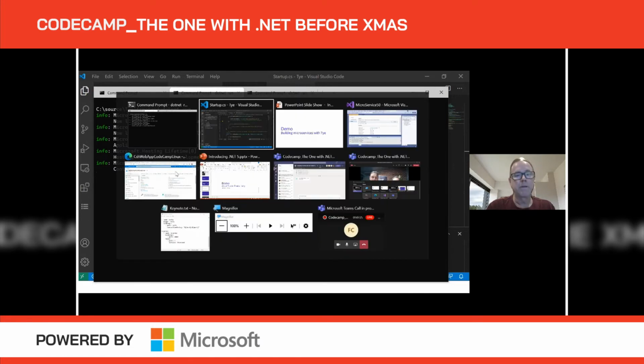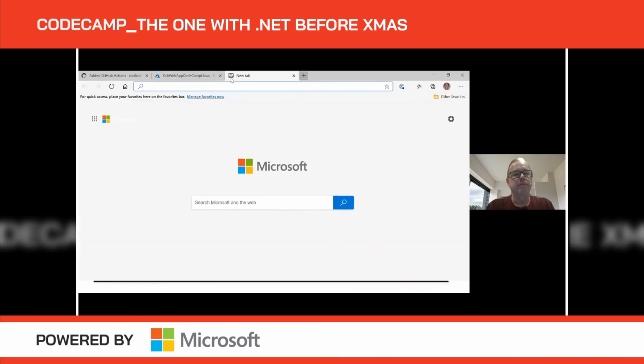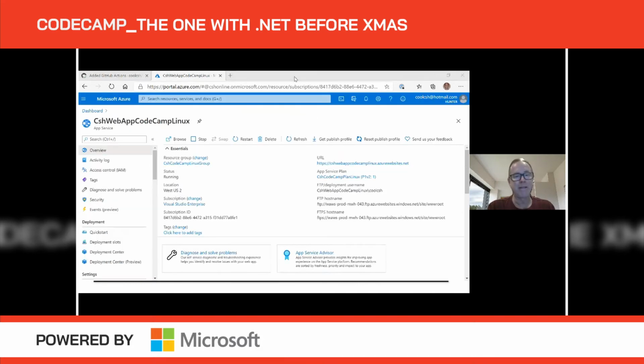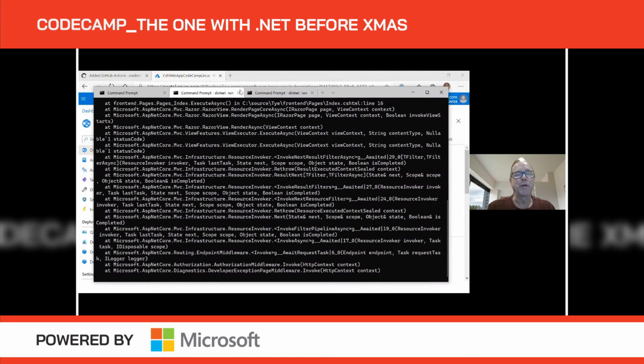browser. And I publish that. What's going to happen is this is going to crash hard. And that's because my configuration is not very good today. I have to hard code the front end to know the IP address and the port of the back end. I've not done that. And so it doesn't work.